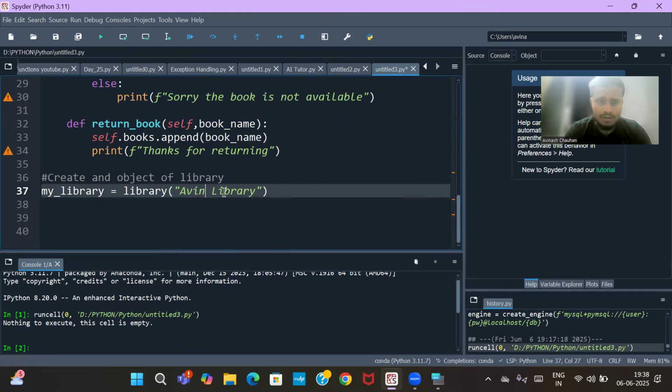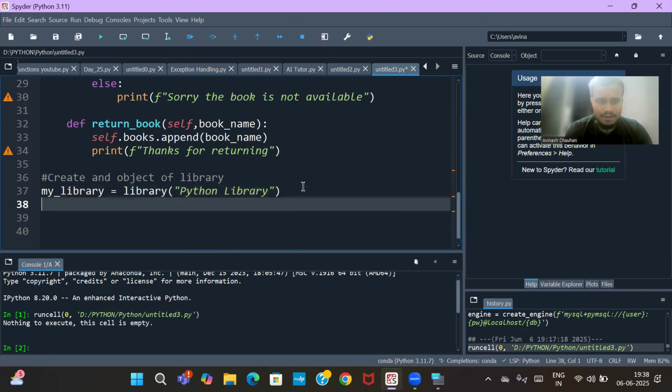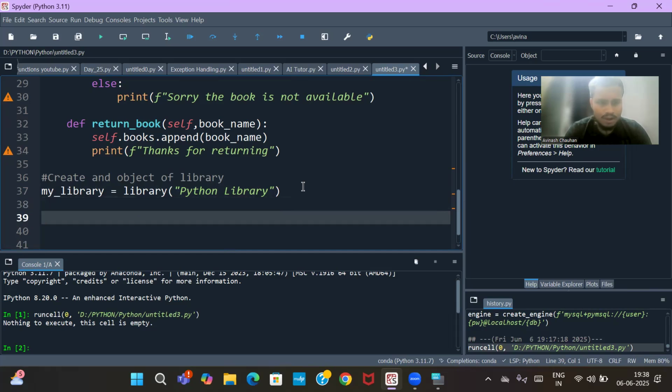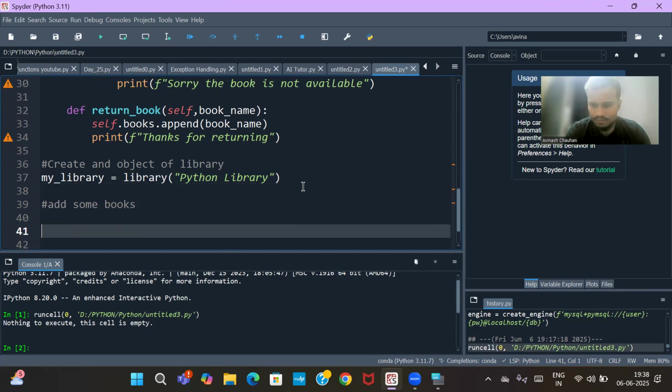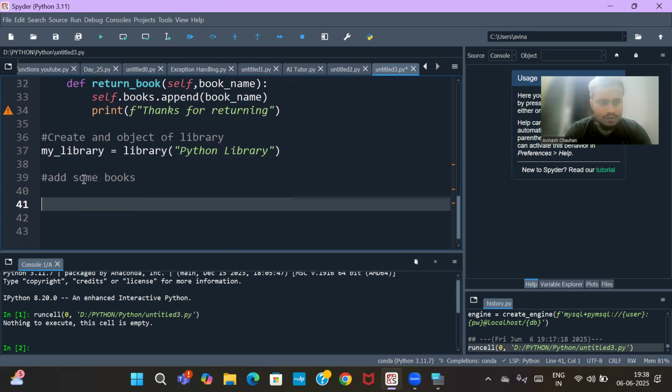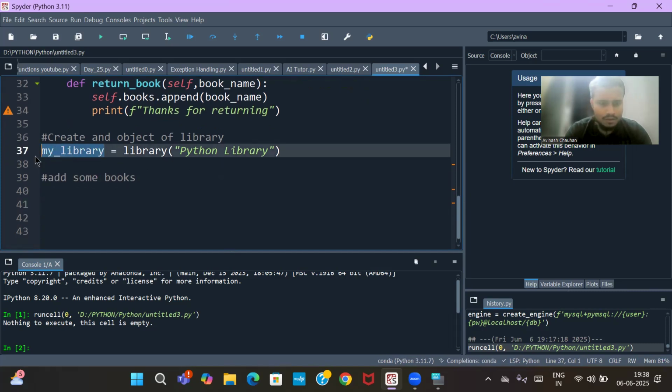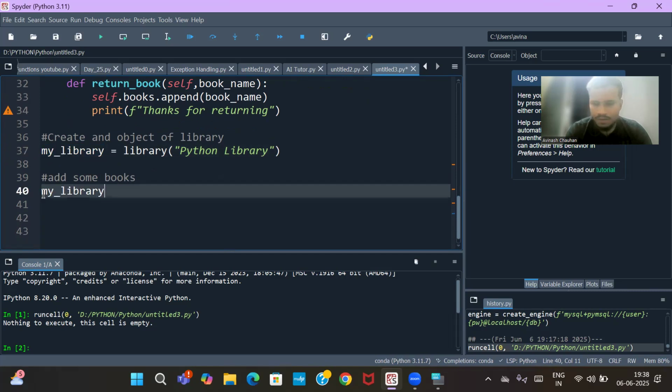Or you can say here Python libraries, okay? Python library. And now I will add some books. What I will do, I will just copy this, and paste here my library.